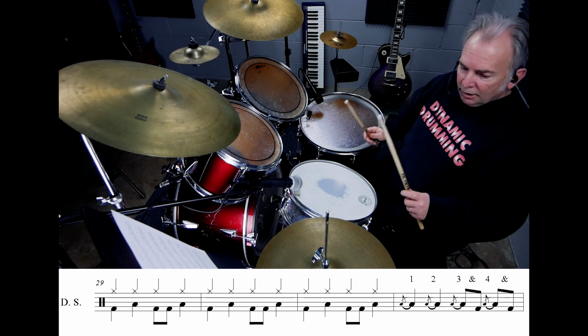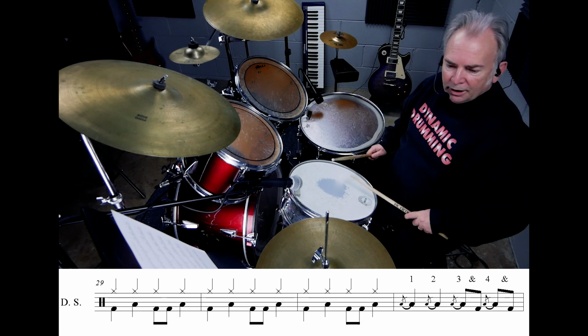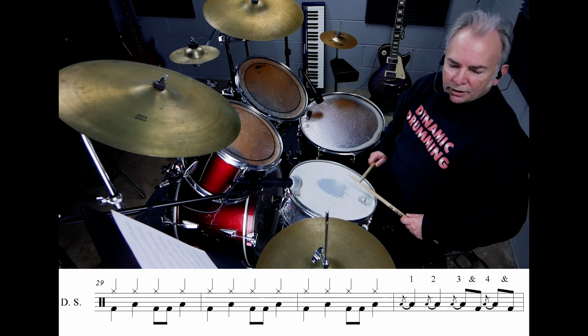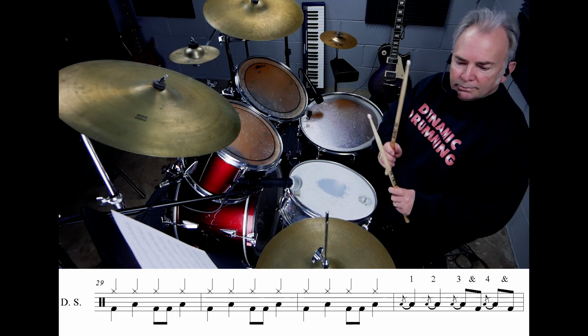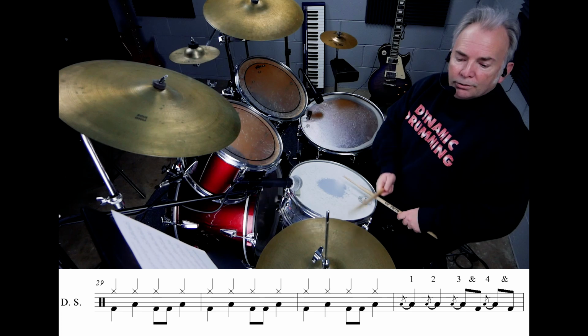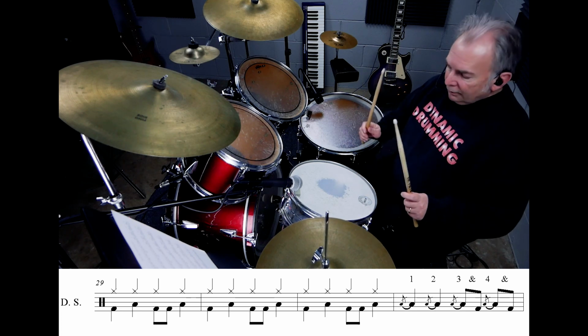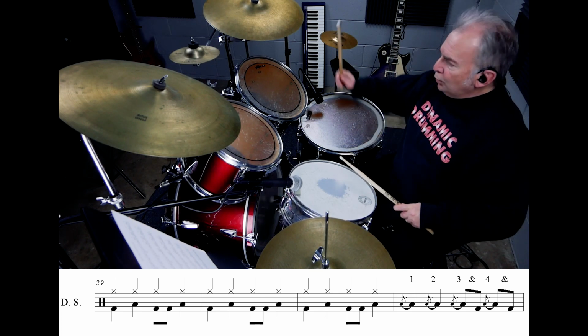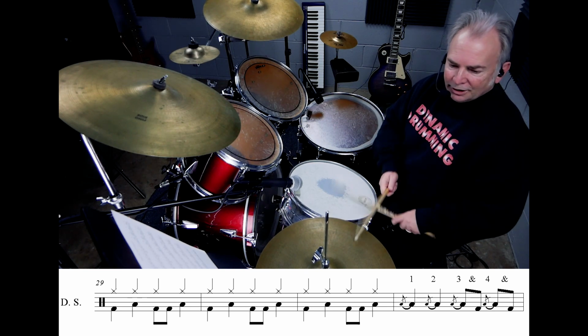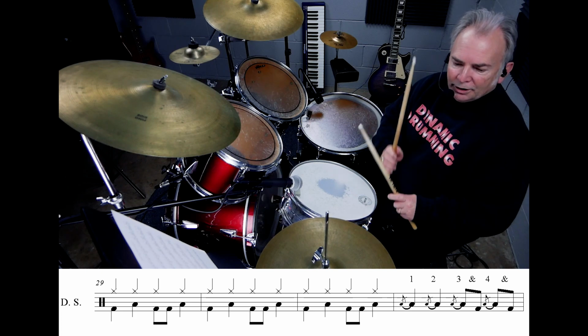We're going to do flams. Flam, flam, flam bass, flam bass. It's the same pattern. 1, 2, 3, and 4. And there's the fill, all right? So the combination. 1, 2, 3. Flam, flam, flam, boom, flam. Boom, choom, right? 2. Let's get that transition. Here we go.